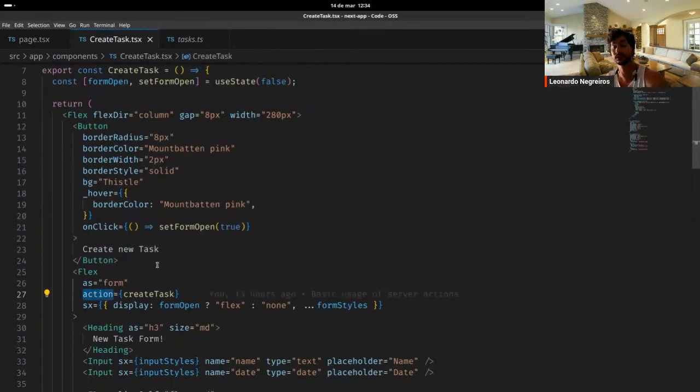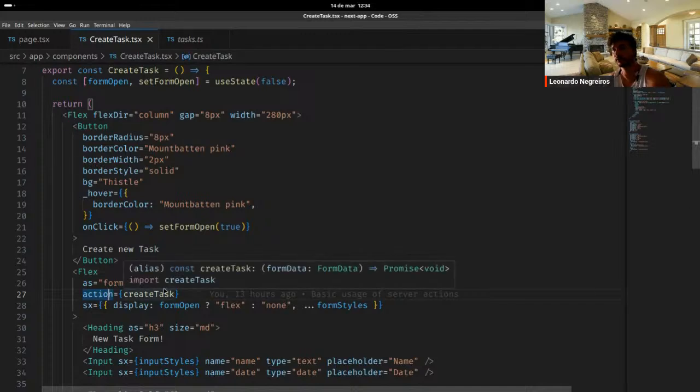We just call it on action. Usually, if you are familiar with pre-React web development, you are very familiar with the action, where we send a URL that makes a POST or GET to our backend. And in this case, we are passing a function, not a string. But how does it work? This is a new thing from React that we can pass a function to the forms. And this function, if you see the signature of it, will receive our form data.